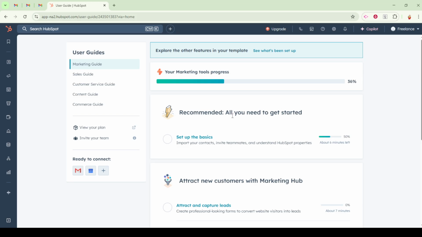Now, let's discuss integrating your product library with deals. When you are setting up or modifying a deal, you can add products directly from your library as line items. This capability ensures that you're keeping track of your sales efficiently, as HubSpot will automatically calculate deal values based on the products and quantities involved.